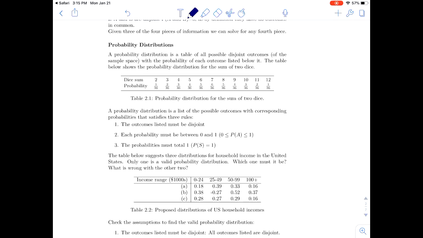But there's two ways to get a sum of 3, 1 and a 2, and 2 and a 1. Sounds similar, right? But they're different events. Same thing for a sum of 4, there's 3 different ways of getting a sum of 4, right? And so that's why these probabilities increase until you hit a maximum of 7, right? There's 6 ways to get a sum of 7, and then it decreases again.